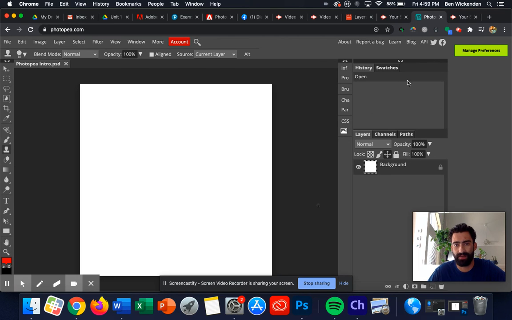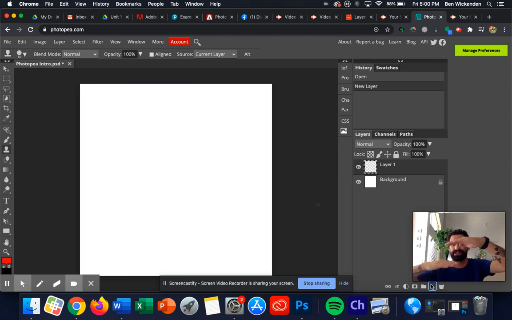Right over here is our panel section. The main one you're going to be using is your layers panel. And we'll be going over that later in this school year. But adding layers is going to be the building block of all images that we make. Just think about it as stacking pieces of your art piece or of your photo on top of each other until you finally complete that piece.